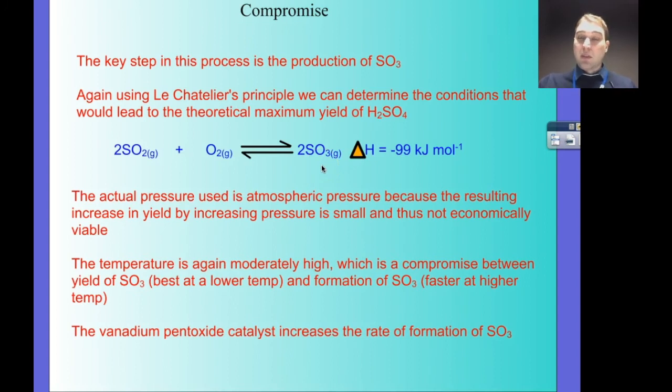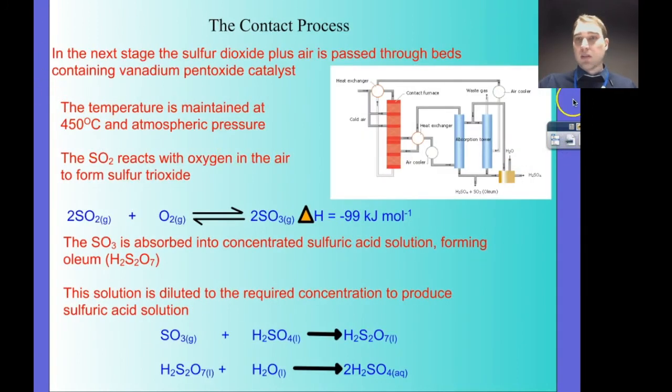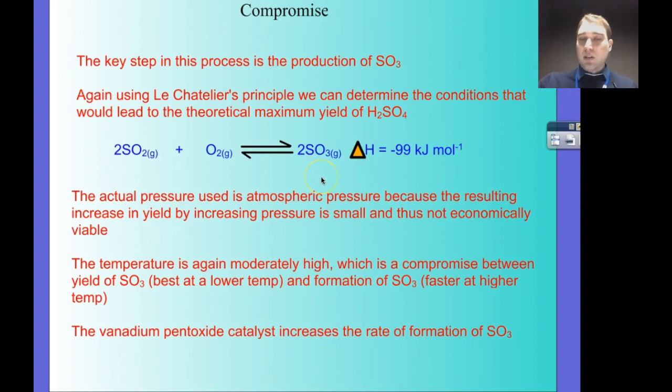But again, if we look at what happens in industry, they don't do that. The temperature they do this is about 400 degrees, which I think I had here, 450 degrees. And the pressure, they don't increase the pressure at all, they keep it at atmospheric pressure. And the reason for that is the gain in yield by increasing the pressure isn't matched by the cost of producing a high pressure system to produce more sulfur trioxide. So because increasing pressure increases the amount of energy required, and energy costs money, doesn't matter really where it comes from, it's just not worth it economically to increase the pressure on this system.